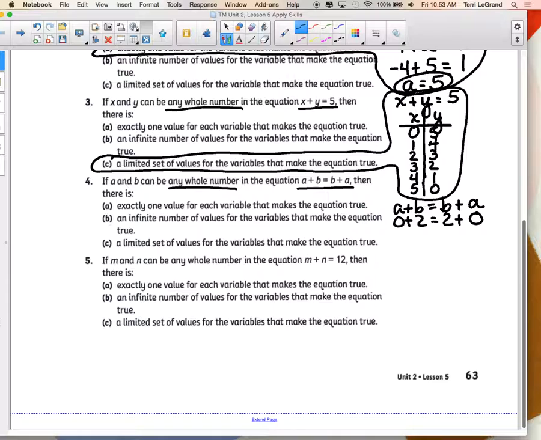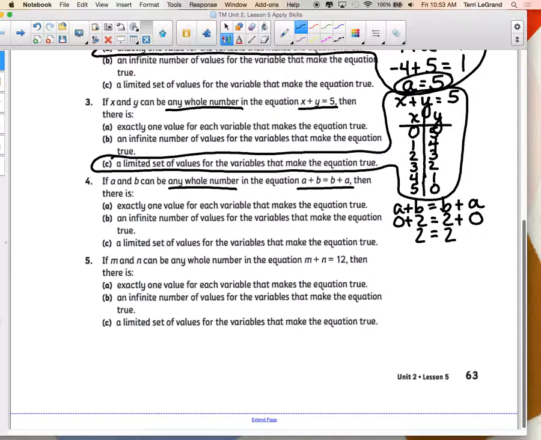0 plus 2 is 2, and 2 plus 0 is? Okay. We don't have a whole lot of space over here, do we? So do you think we can right now stop and say, hey, wait a minute. What is this statement showing us? Remember that property we talked about? We already discovered this pattern. Would it matter what we picked for A and B? Why not?